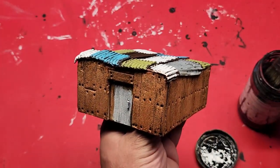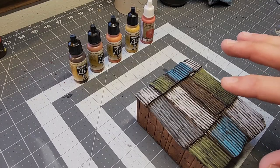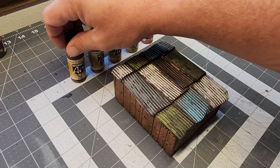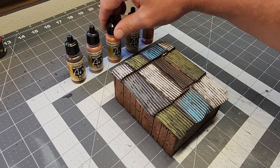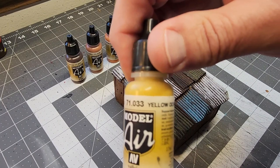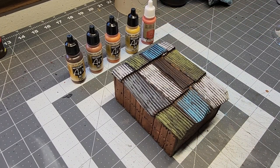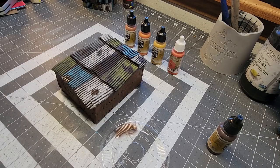And now of course black wash — there are actually a couple of applications of black wash in this video. After I do my rust effect, which ends up looking very much like leopard print when I'm done, I go over it again to kind of mellow it down and it looks a little bit better. I'm not sure why on this particular little shack the roof looked very much like leopard print — none of my other buildings did. This one definitely did, and I was very confused how that happened. I go from that dark color as the larger blotch of rust and then on down to the smallest portion, which is that dry rust from Army Painter.